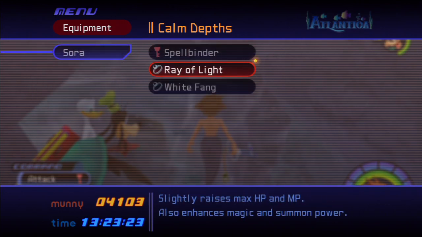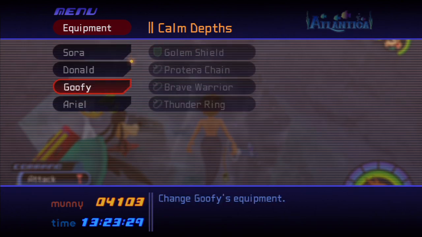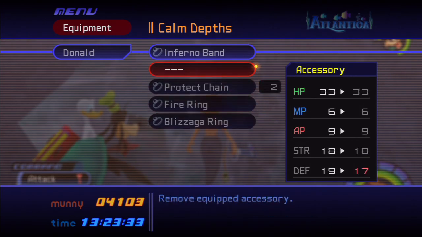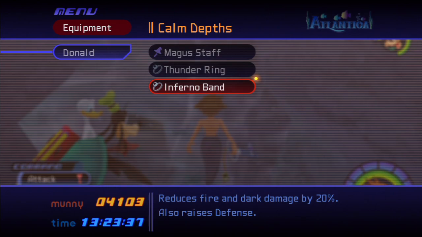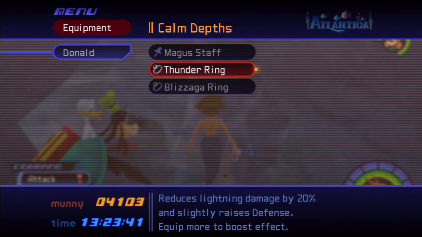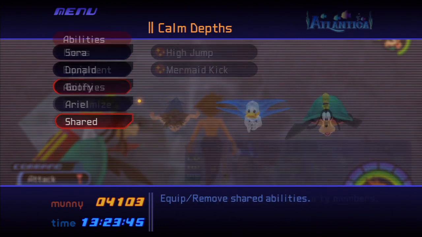Hold on a second. HP and MP. Raises strength. Yeah, okay, I can't forego that. So, Goofy gets extra thunder defense, I guess. Inferno, fire and dark. Again, I'm not gonna have to worry about that, so just extra defense. We'll change it back next time. We're kinda specializing right now, I guess.